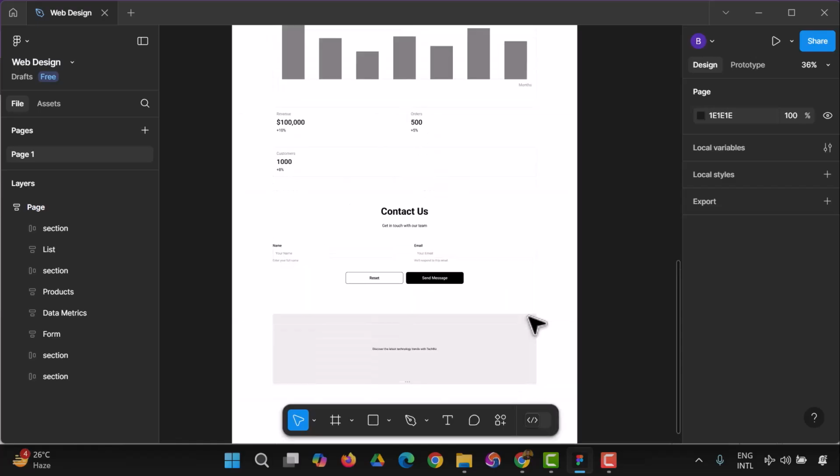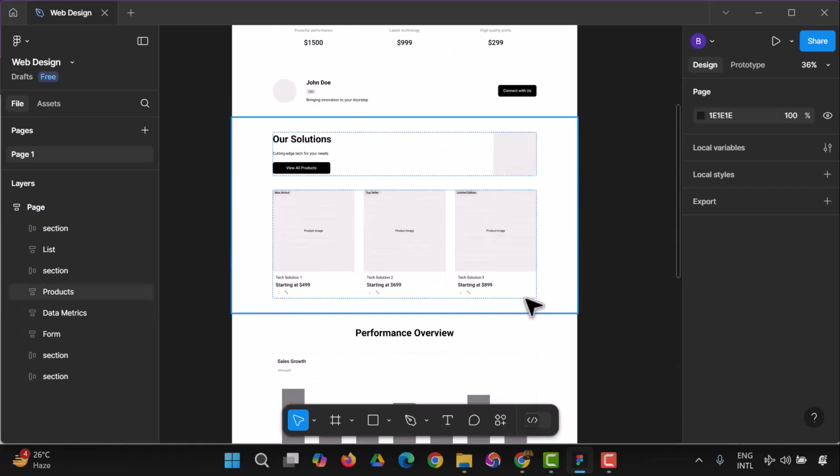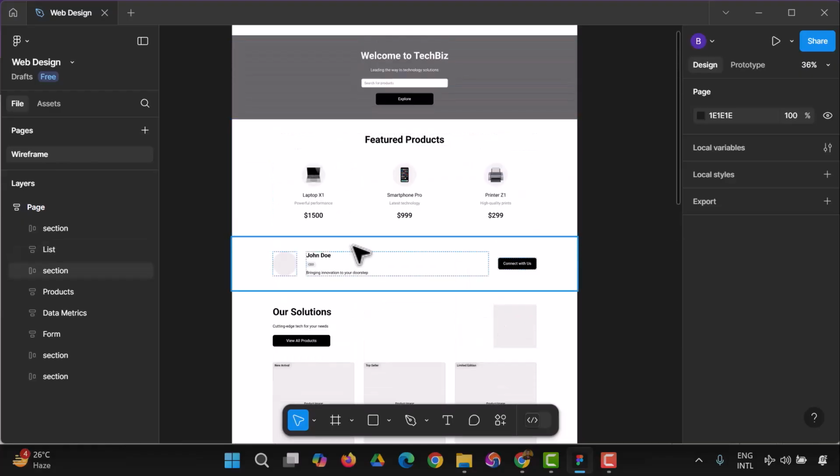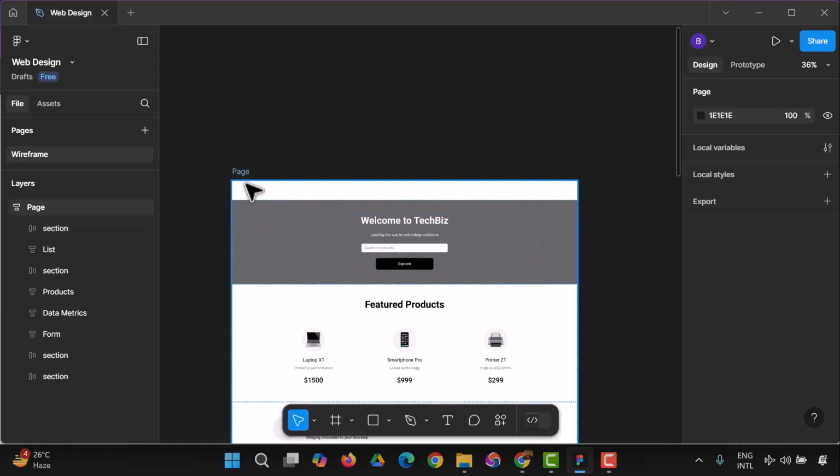So we could improve on this, but you could draw a wireframe from scratch. So we could say wireframe. So I'm going to rename this. I'll say wireframe. This is just a way to automate it, as you could see. So I'll say wireframe, and yeah, we're going to have this as the wireframe. That will be the first page. So this could be improved on. You could actually make it a real design, and this is the first page.